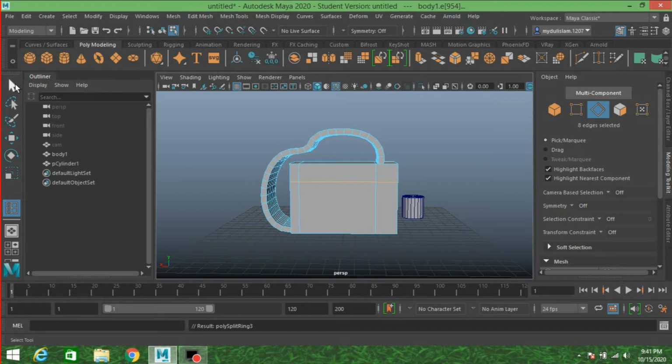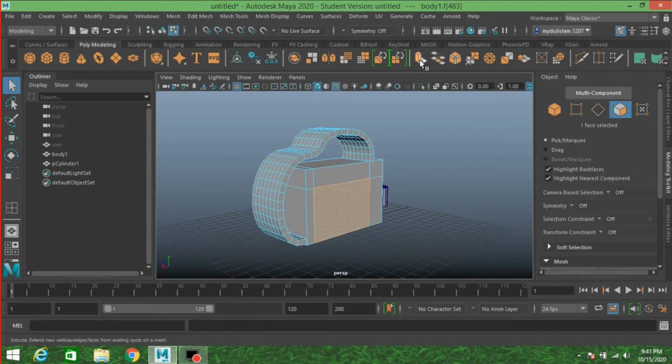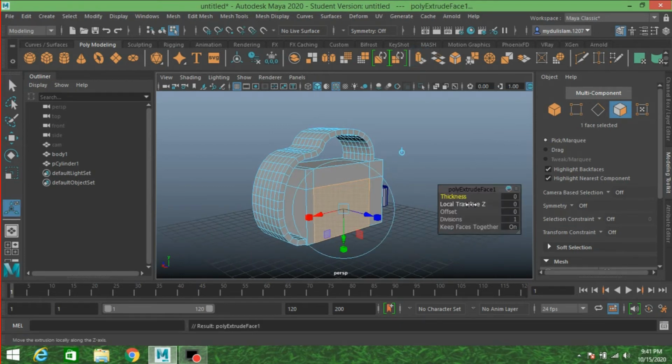Go to face selection mode, select this face, click extrude and extrude the face just like this.